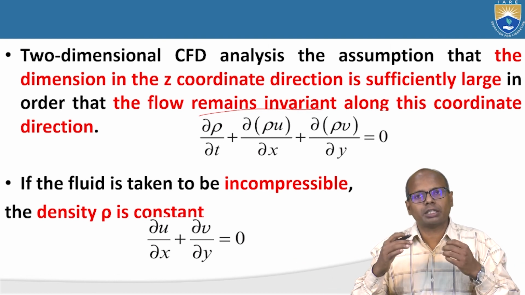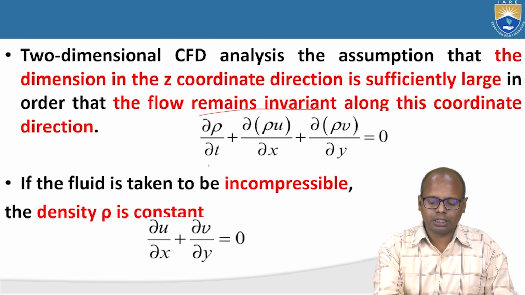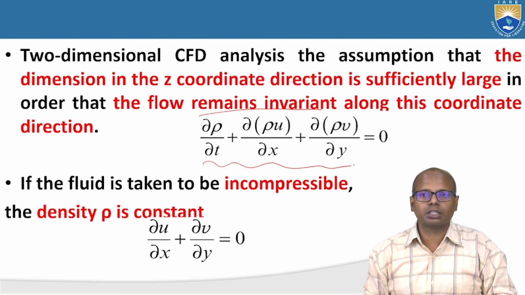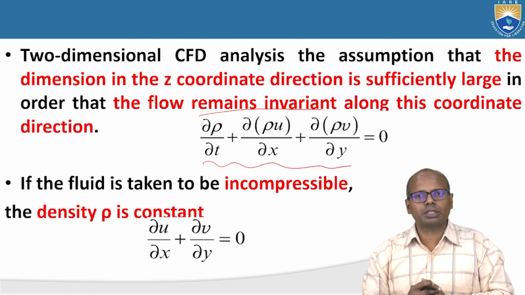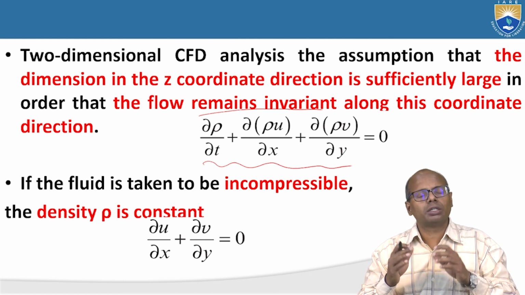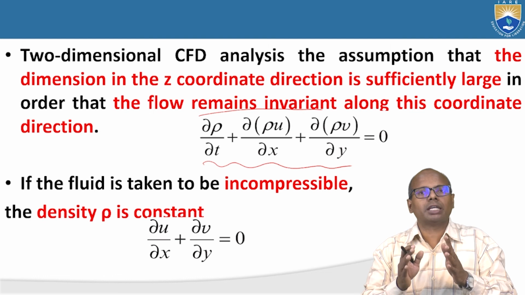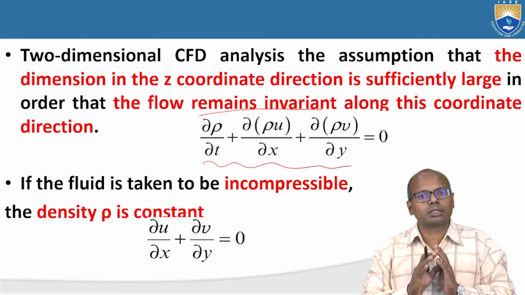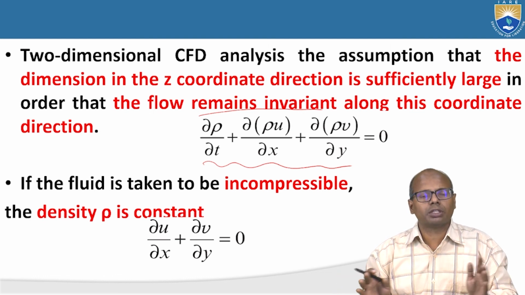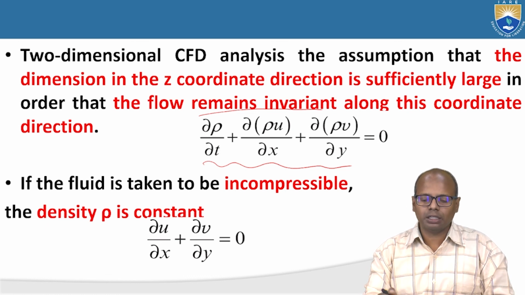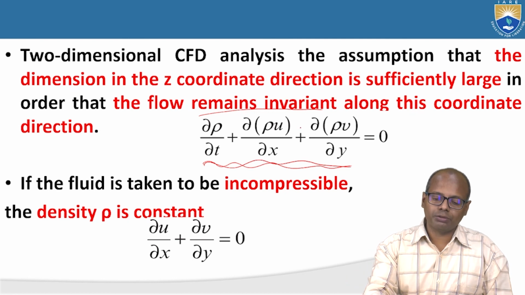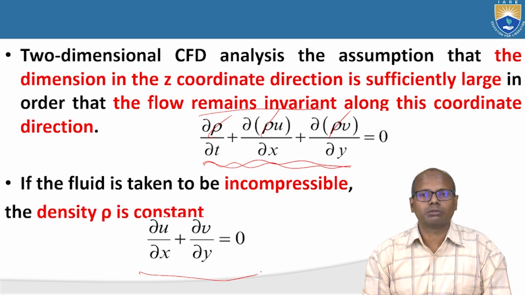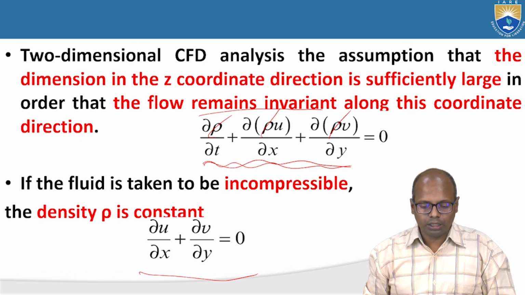So what happens is we can take only two directions and that is the reason the continuity equation is simplified to two terms for a two-dimensional flow. So if anyone says what is a two-dimensional flow, what does that mean? In one direction, the flow characteristics are not changed. Okay, they are not going to change in one direction, then it is the two-dimensional flow. Now in this also, if the density is constant, rho is constant, then this is the equation. So this is about the continuity equation.